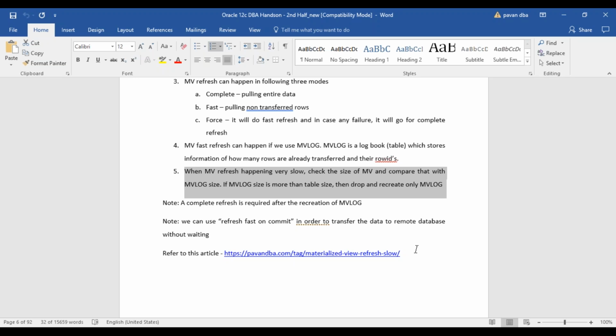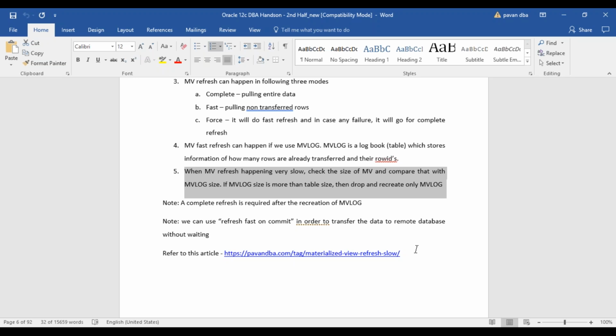If you get such an issue that the materialized view refresh is happening slow, then you need to check the size of the materialized view and the materialized view log. You need to get the size of both and compare them. Usually it is expected that the materialized view log size will be less than or equal to the materialized view. If for some reason the materialized view log size is more than the materialized view size, then you need to drop and recreate the materialized view log.